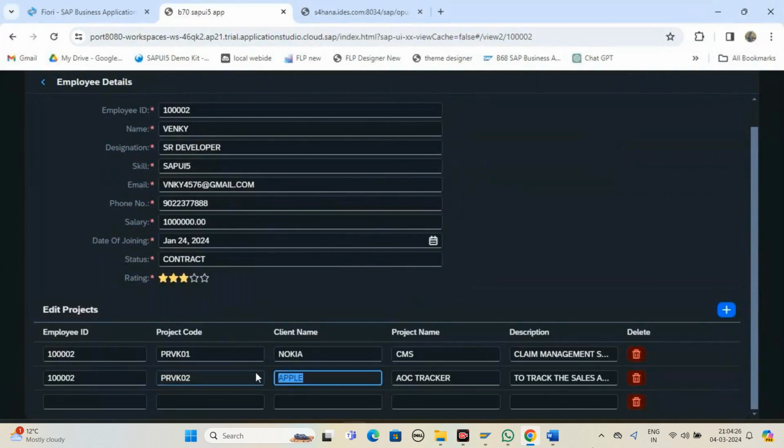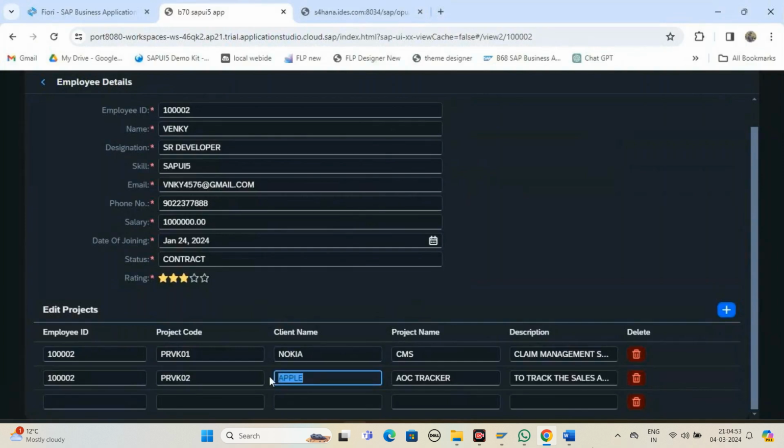Now he saved it, and he added one more project also. So this record is gone. The Nokia project is there, and in addition to the Nokia project, let's say there is an IKEA project extra. Now these two records go to the backend. But in your backend database table, the Apple project is not deleted, right?